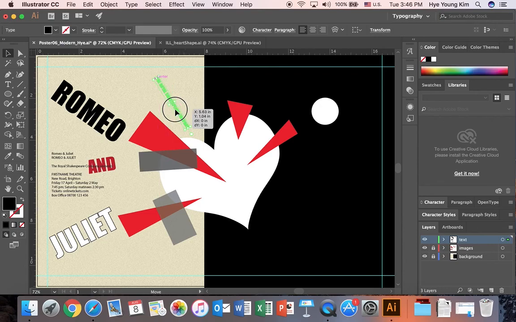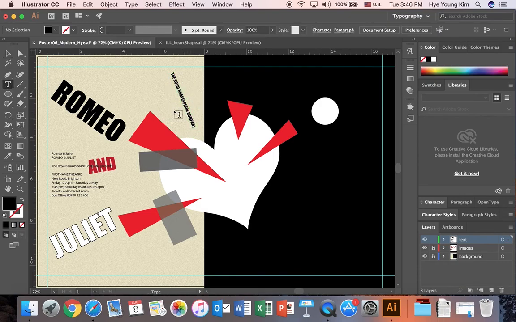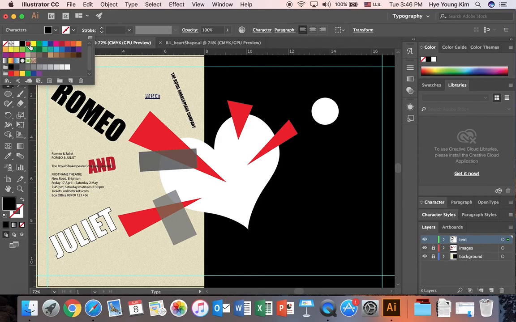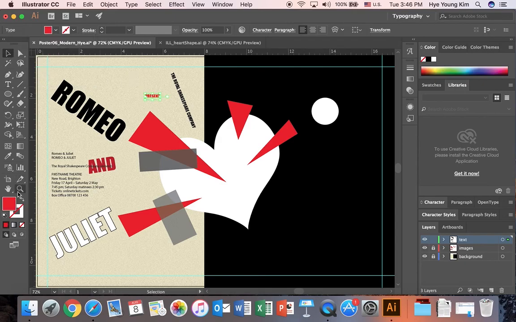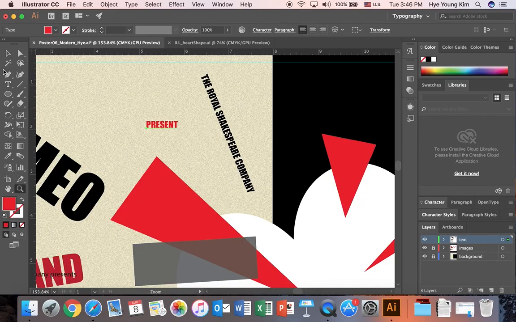I'm going to rotate more. If you want it rotated like this, everything should be point text. Okay, and I want to type present, everything in capitals, and change it to red. You will see here there's a present, and I can rotate it. I'm going to place it here. The Royal Shakespeare Company present.